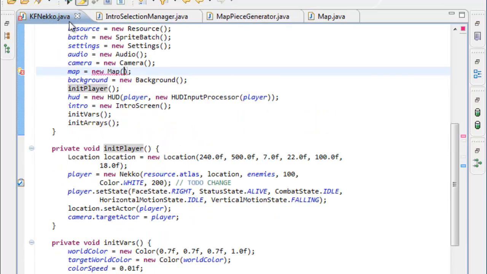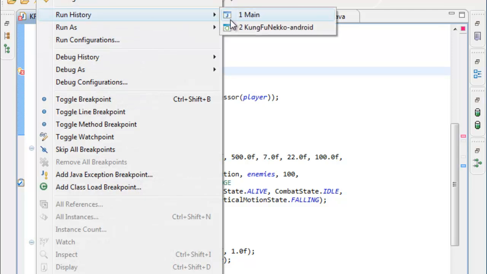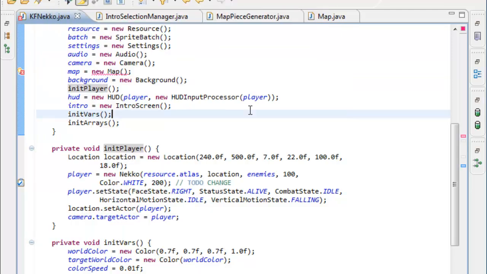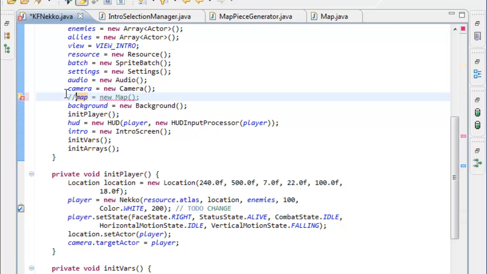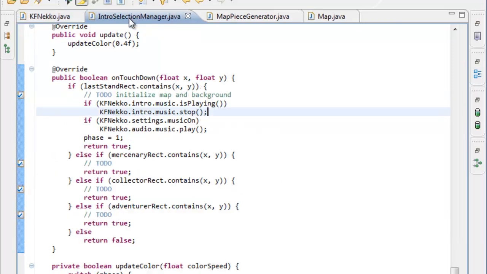Oh, we can't test it. Run history main. No, never mind. So just comment these two out. We're going to initialize them in Intro Selection Manager over here.